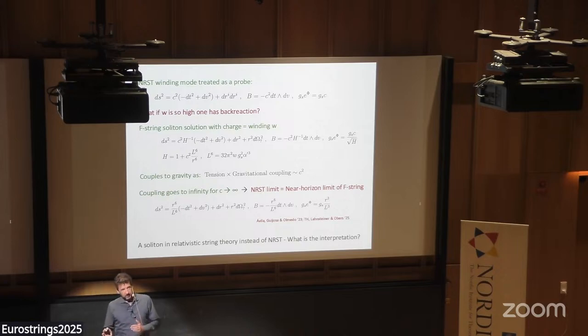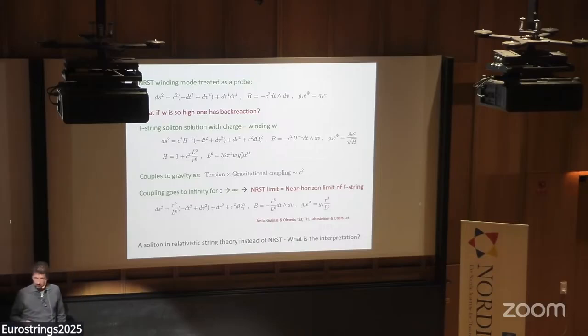But what is the interpretation of this? Because now we have gone from something I called non-relativistic string theory to this background here, but this background is not a geometry in non-relativistic string theory. This is a background in relativistic string theory. So does this invalidate the whole theory, even though it's been shown that non-relativistic string theory is UV complete and unitary? I mean, what's going on?